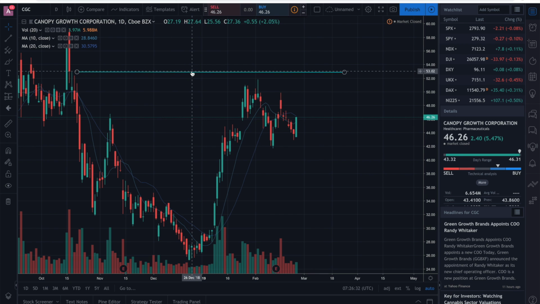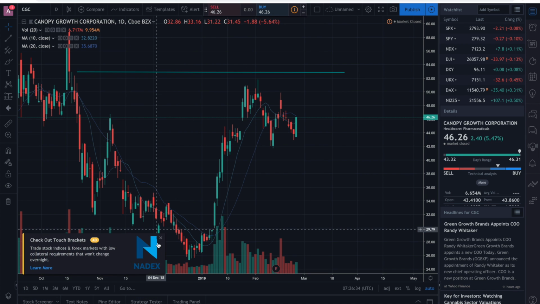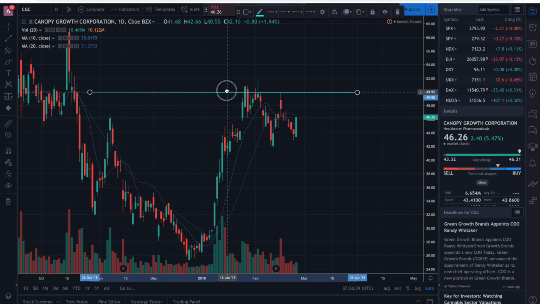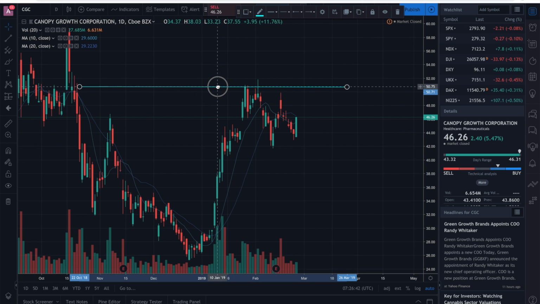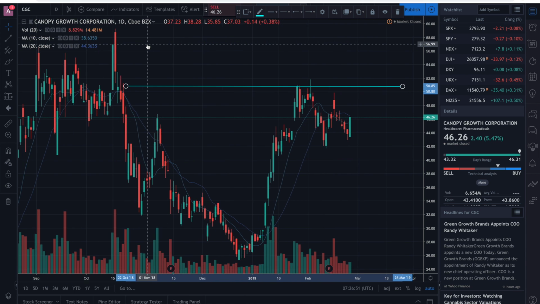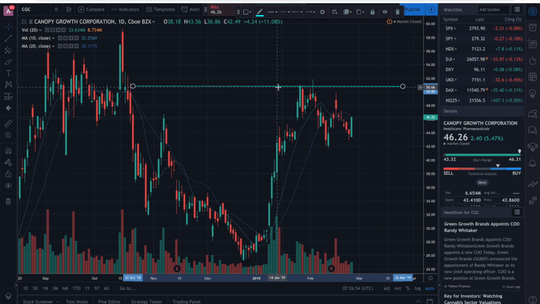When I draw this line, it's meant to tell me the next point that I'm looking for the stock to break above for me to know that it's going to make a much higher move. The stock resisted at this very point right over here, which the green candle I'm pointing out with my cursor did not break above. So now we have a resistance line in which we're looking for the stock to break above. If the stock does break above this line, then we would expect it to push a lot more as long as it has the volume.